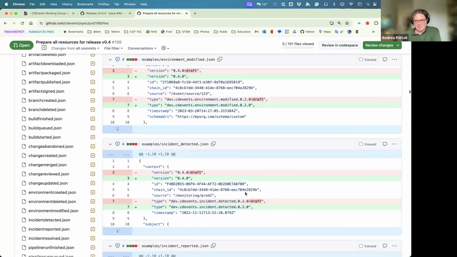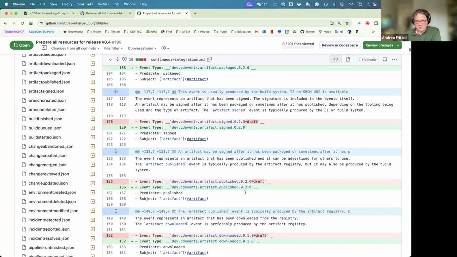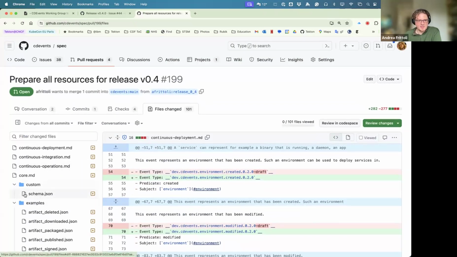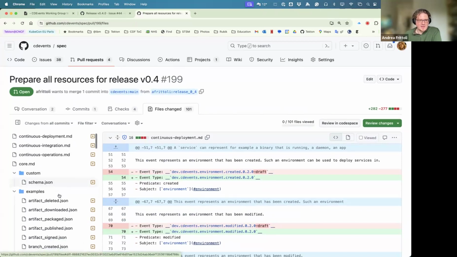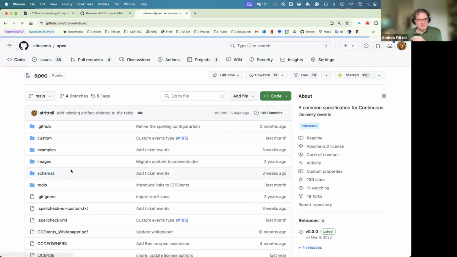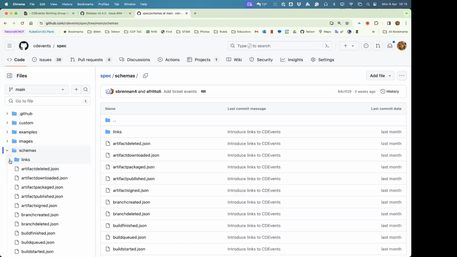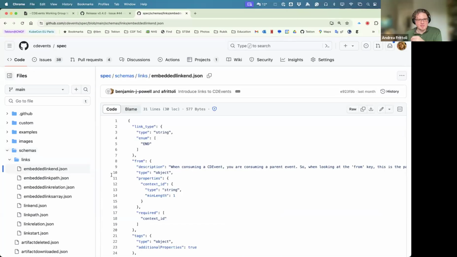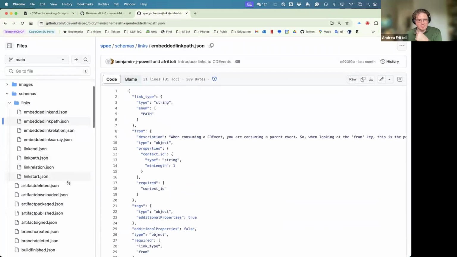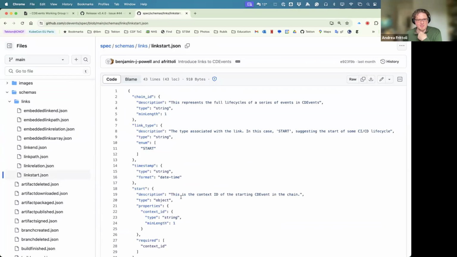It's the same type of script I used before, so I think it's fairly safe. The only change I had to do this time was to include the custom schema that wasn't there before. And links, they don't need this because they are kind of isolated. So they're kind of chunks of schemas. I think they don't have a draft version in there that needs updating, right? So there was no extra work to be done for these.